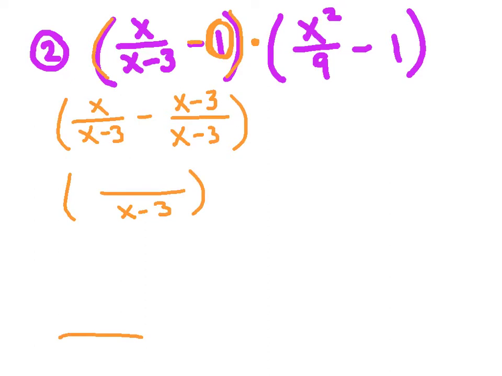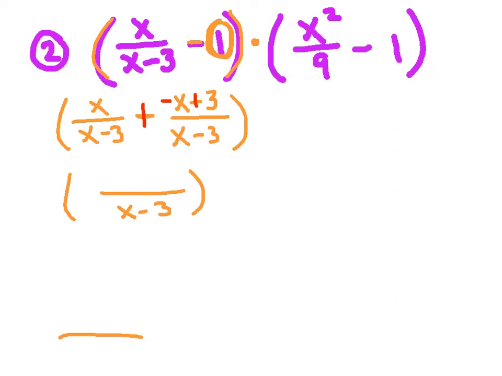But one of the hidden bear traps here is how we're going to handle this minus sign. It's very important that we distribute that minus sign. In fact, I'm going to turn it into a plus sign and distribute the negative like this. And I would encourage you to use the same technique.